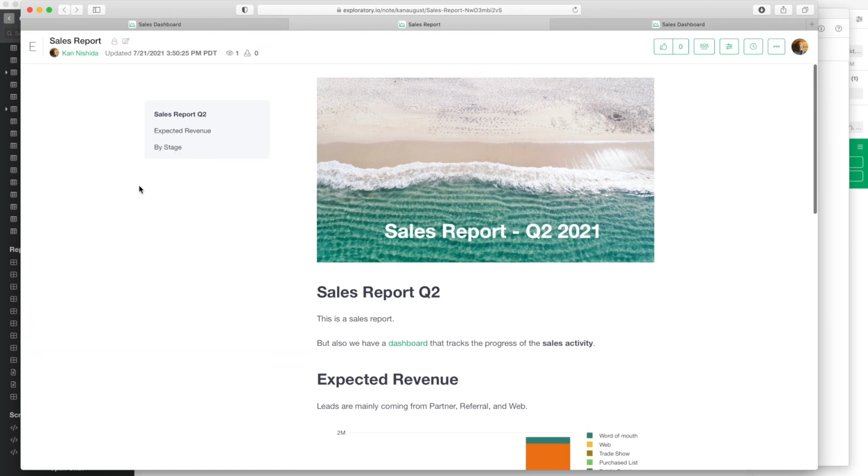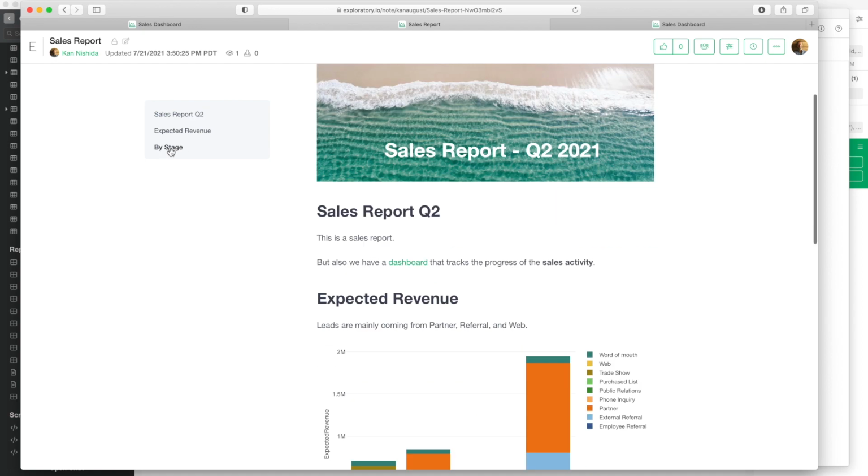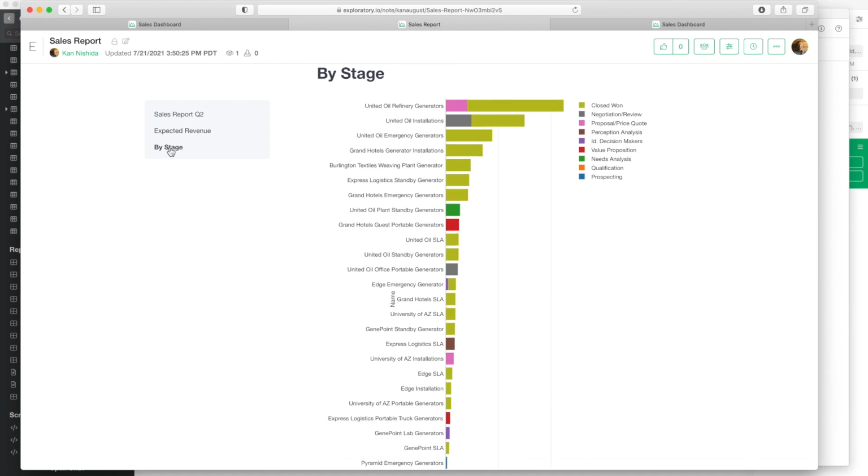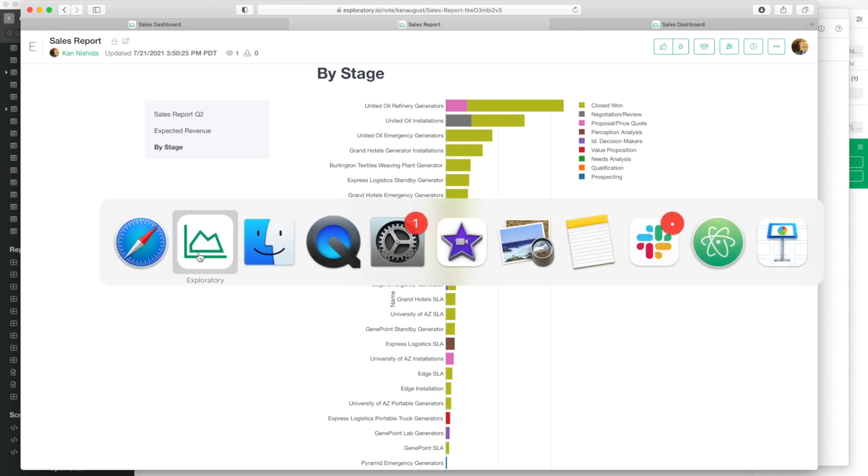On the left-hand side, you notice there's the table of contents. This case is a very short report, but imagine you have a 10-page or 20-page report. This table of contents is very useful because I can just click on the title and automatically scroll to the particular chart section.